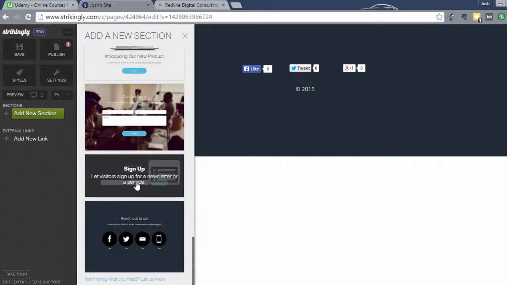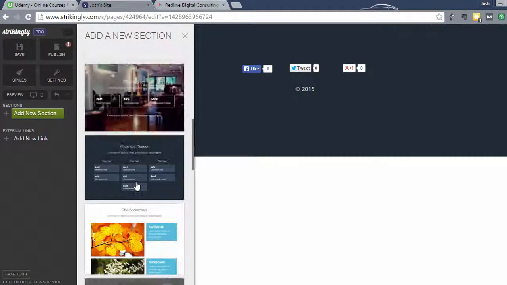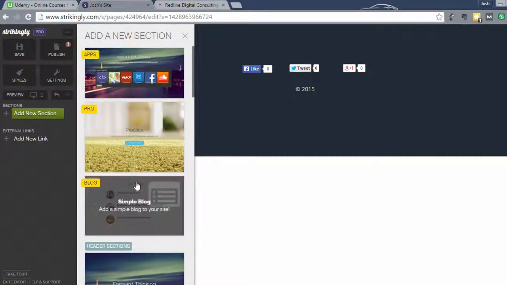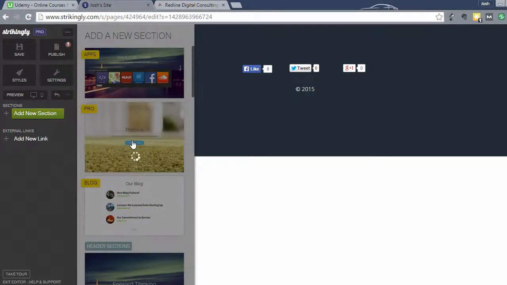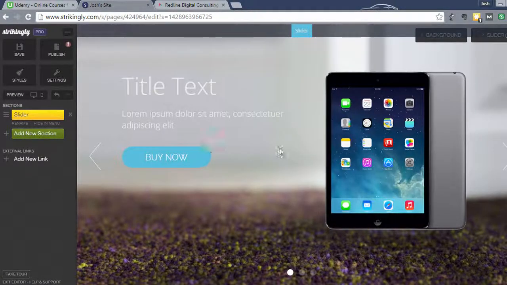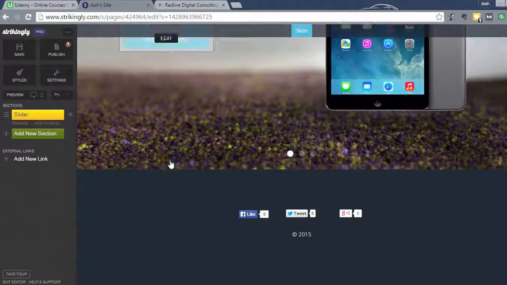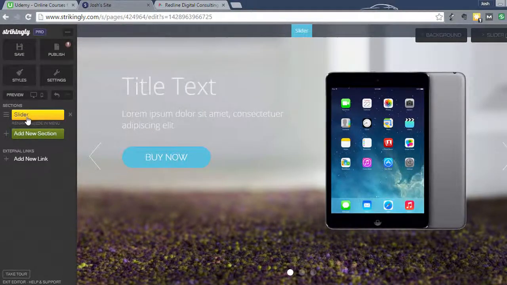So you're starting from a blank slate. So what I usually like to do is go from the top down. So in this case, I would add a media slider because I like to have that at the top of a website. So I'm going to go ahead and add the media slider. So we'll click that, and then we'll jump into this in the next video. So you'll see here's the media slider. So now it's up there, and it's in the first section, and right here it's the only section we have.